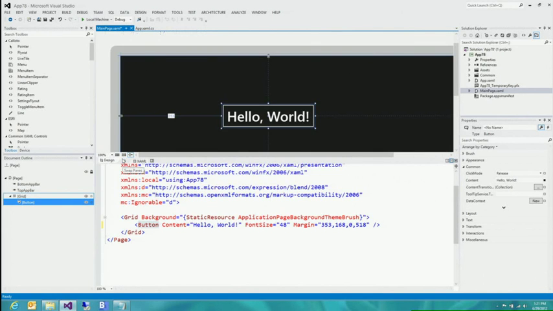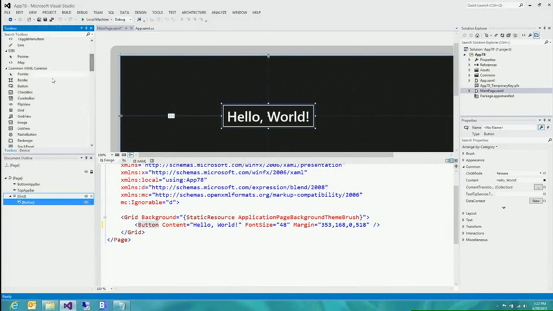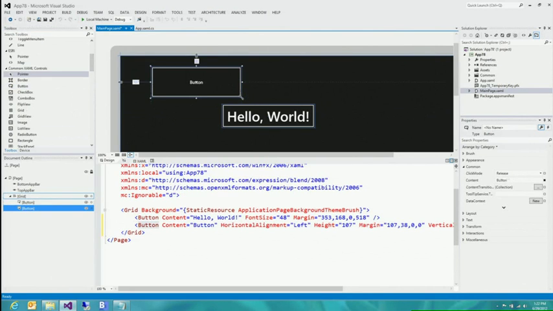So that's about it. The first panel I want to talk about is the toolbox. The toolbox, most of you are familiar with, even if you've used WinForms or WPF. It's a collection of controls. It could be controls that are part of Windows, or it could be just custom types that you might write, or third-party types that you might choose to install on your machine. Let's go ahead and create a control, let's say the button. So that's a pretty familiar gesture as well. You just select the control and draw it.